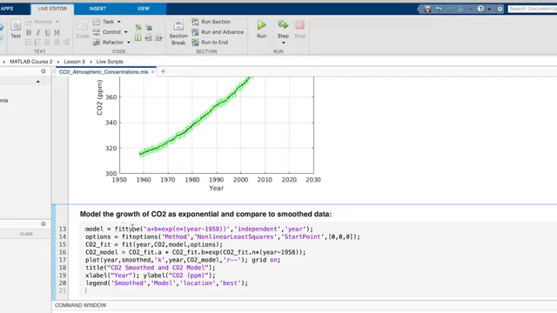Fit type is first, and its first input argument is a string stating the formula for the type of curve that we want to fit to the data. That formula has the form a plus b times e raised to the power of n multiplied by the time elapsed since 1958 in years, which is a general exponential function for growth since the first concentration of CO2 was measured at Mauna Loa. The second 2 arguments tell the function that year is the independent variable, leaving a, b, and n as constants that must be determined by MATLAB. Its output is the model to be fit to the data.